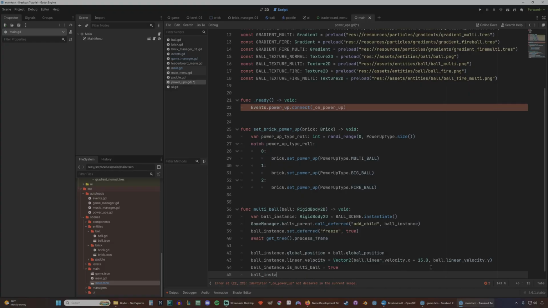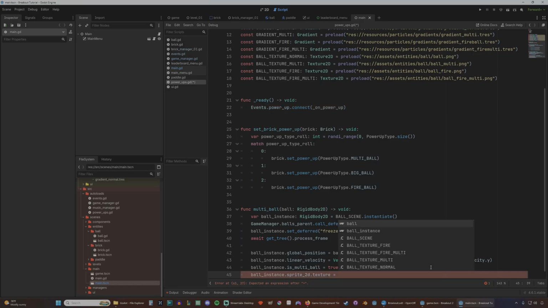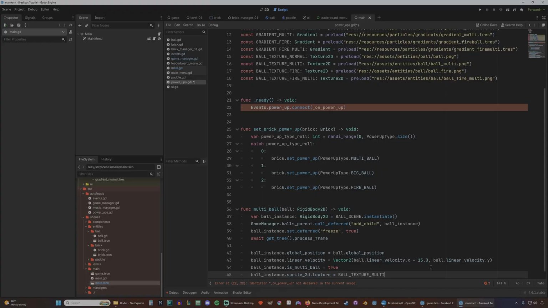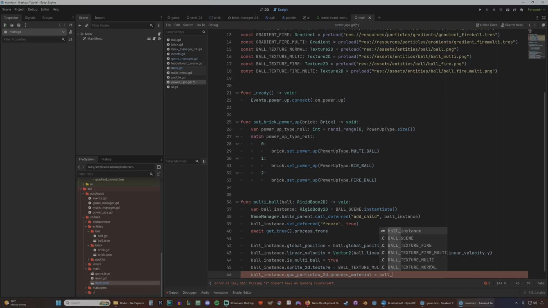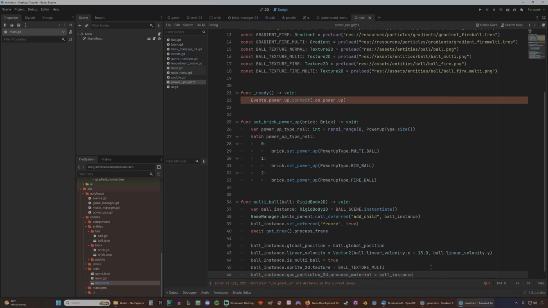Let's take the ball instance, sprite 2D dot texture equal to the ball texture multi. Let's take the ball instance dot GPU particles 2D, its process material. And let's duplicate that, because we want to change it, but we don't want to change it on all the balls.